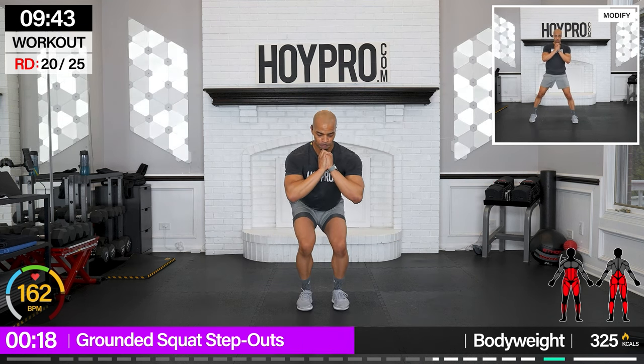All right, float it up. Beginner, this is it. Switch, low and grounded. Drive, and down. Really switch at the bottom. Abs locked as you drive that knee up. Come on. And back.